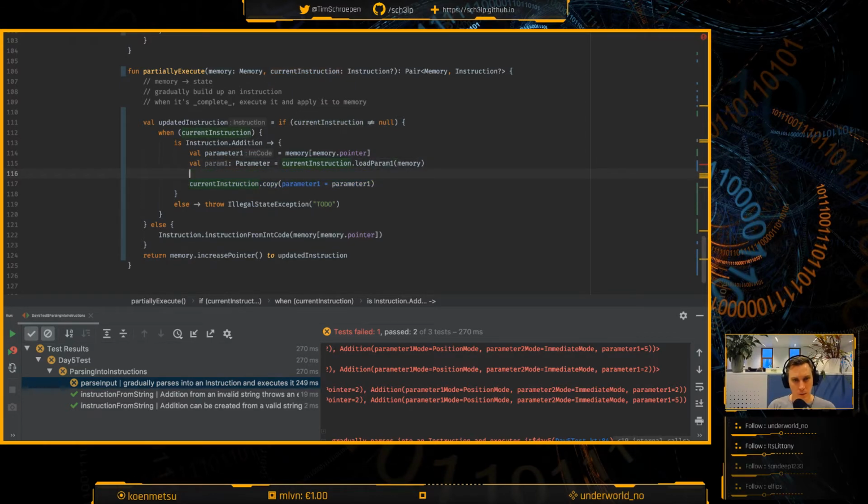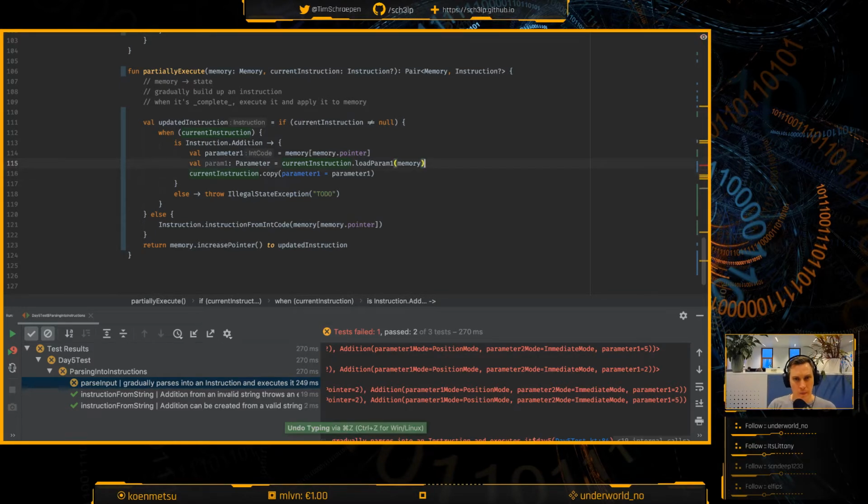So maybe the thing I want to do is I want this to return an instruction already, instead of doing a copy with parameter 1 maybe.